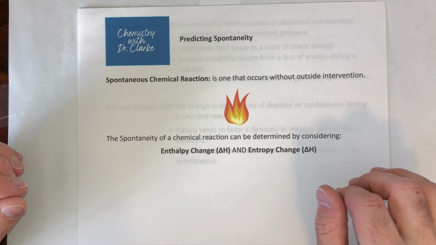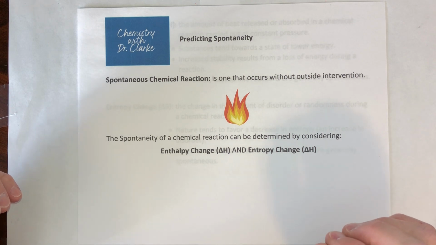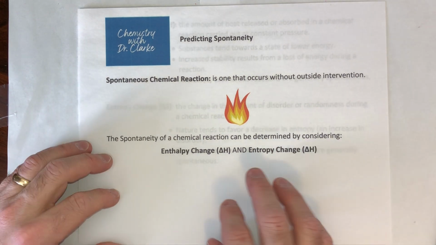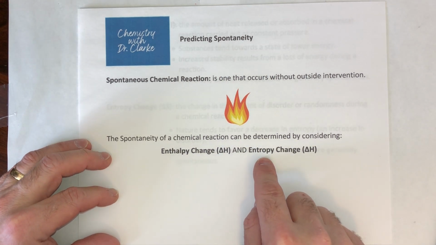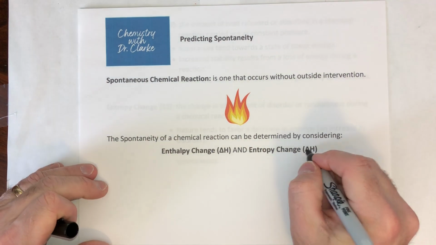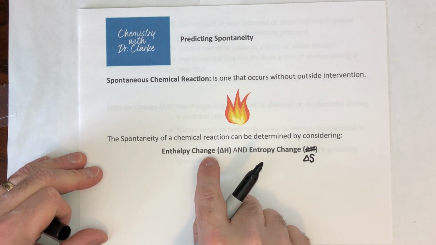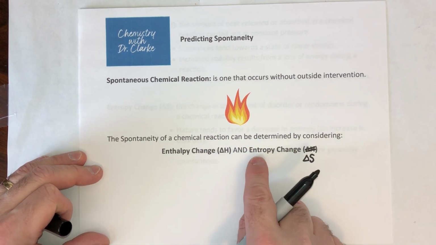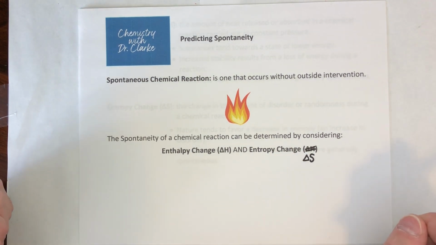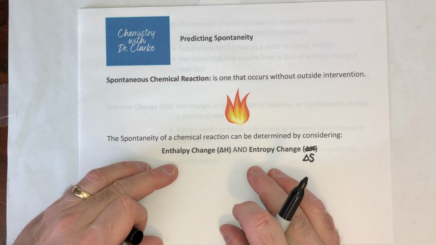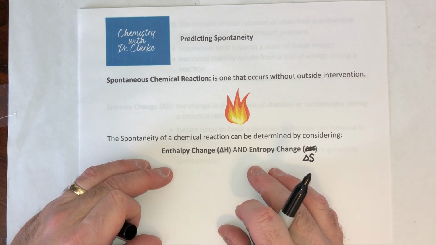Now, you've done some chemistry before at this point if you are up to predicting spontaneity. And you should realize by now that in the world of chemistry, a lot of terms that we use in the same sort of problem tend to sound very similar to each other. And this is one of those cases where it's enthalpy change for heat and entropy change for disorder. Oh, and there's a little bit of a typo there. See, copy and paste got me. That should have been delta S. Because the symbol for enthalpy change is delta H, and the symbol for entropy change is delta S. Okay, so cutting and pasting kind of got me there. But again, these two words sound very, very similar, so you really do have to be careful that you're using the correct one at the correct time.